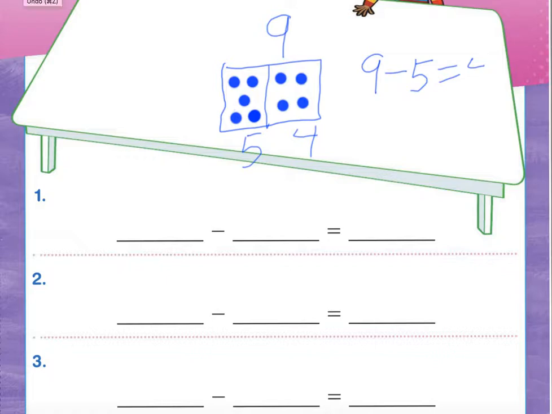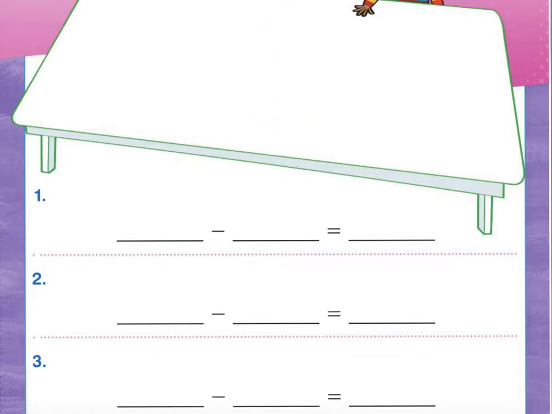So now let's go into what we're doing today. Say we're doing it with any number. And we're going to make sure that we make a math number sentence out of it. So let's say that they tell us that our whole number is 7. And you can do this one with me. And the part that they're telling us that we know, let's say that they tell us that we're allowed to know that the one part is 4.